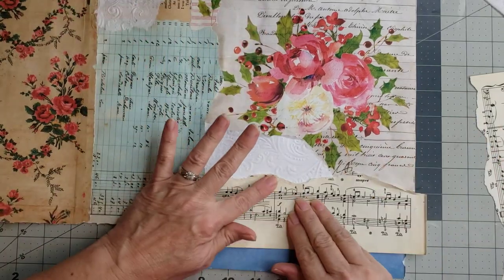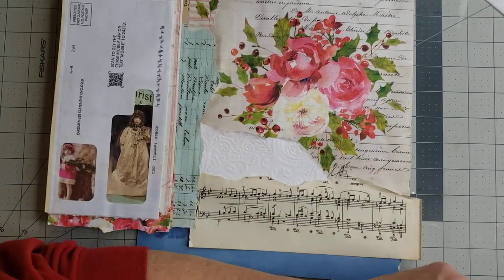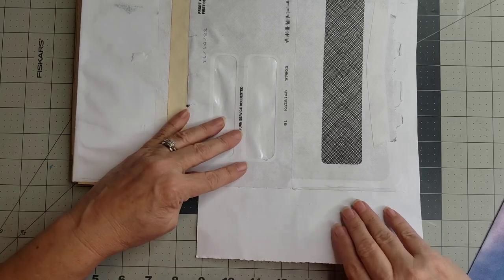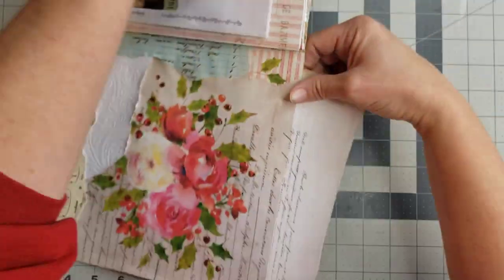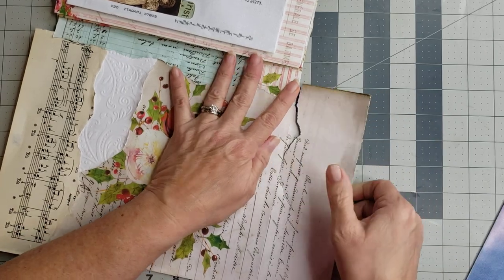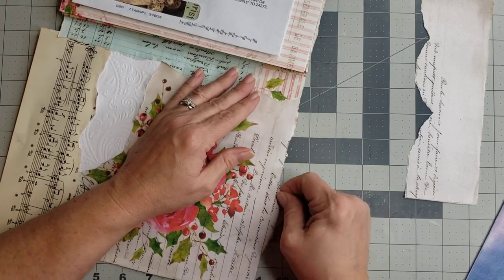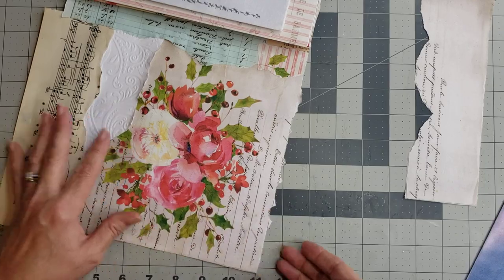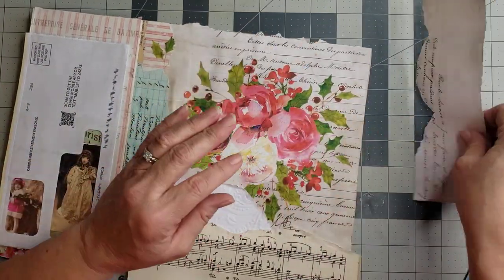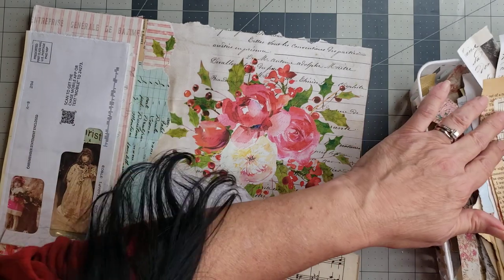It's kind of hard to tell what it looks like until you get all the extras torn away, so that's what we're going to do real quick. I'm going to flip this over, glue my music to my glue page, fold this over like that, and just tear this off. I didn't tear that too good, but I actually like that it sticks up a little. Let's see what I did trying to be smart — that's okay, we'll put something pretty there to cover up my boo-boo.